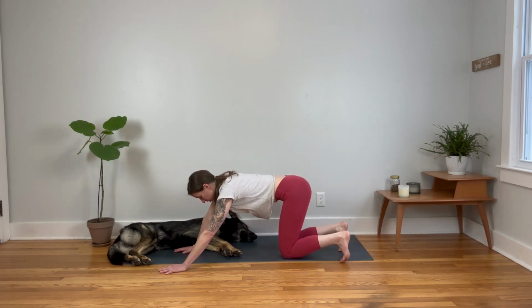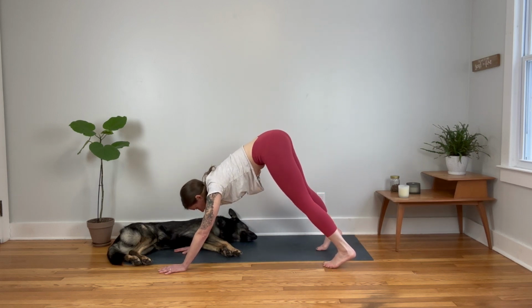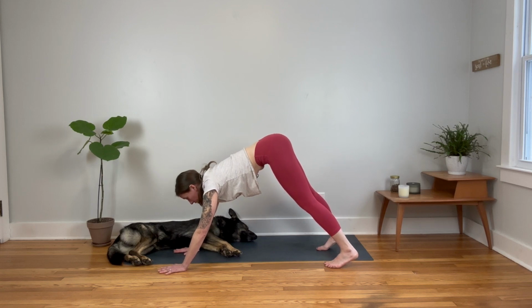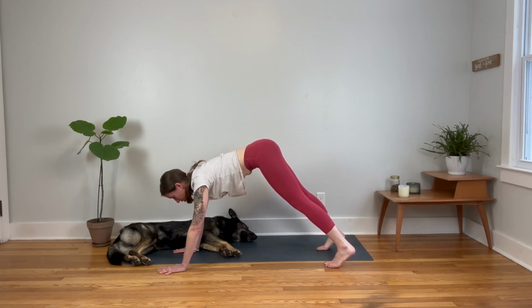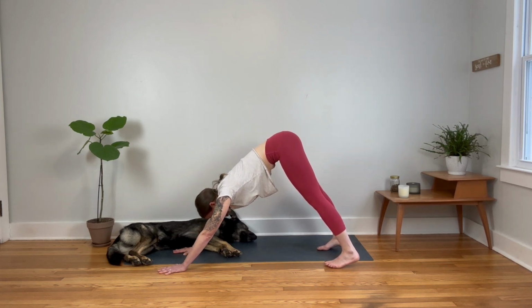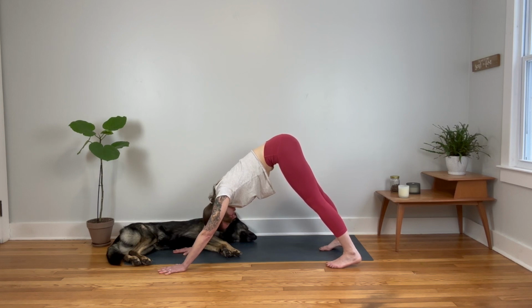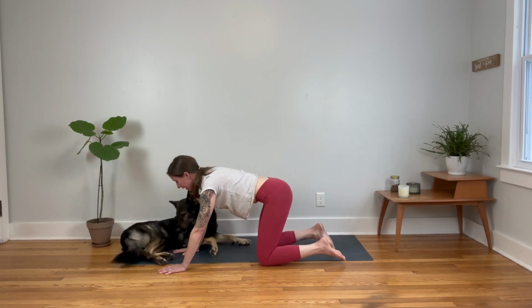Moving into downward facing dog, curl your toes under, press your hips up. You can walk your feet in just a little bit. And then check out your hands. You can take them nice and wide and shift your weight forward so that your energy in your hands is even. Sometimes we want to lean back into our wrists, but you really want to shift that forward and feel that in your fingertips too, so you can feel that connection. Now press into your hands and shift your hips up and back. Your heels are going to reach down towards your mat, and then let your head go, so no tension in your neck here. Take a breath in, and then as you exhale, let's find our tabletop, dropping your knees down, and then we'll press back to child's pose.